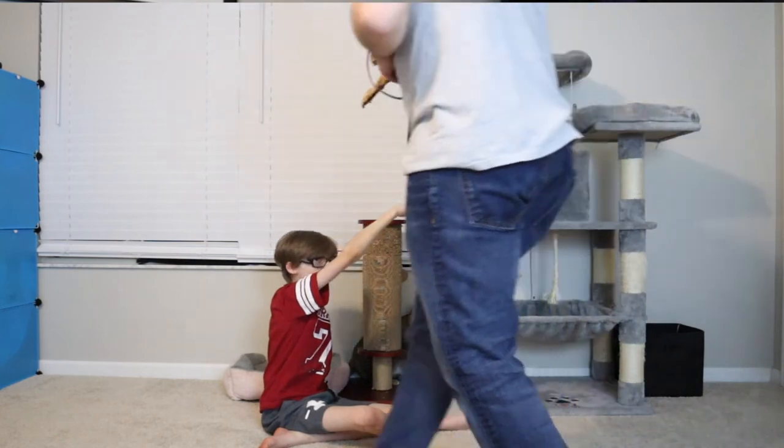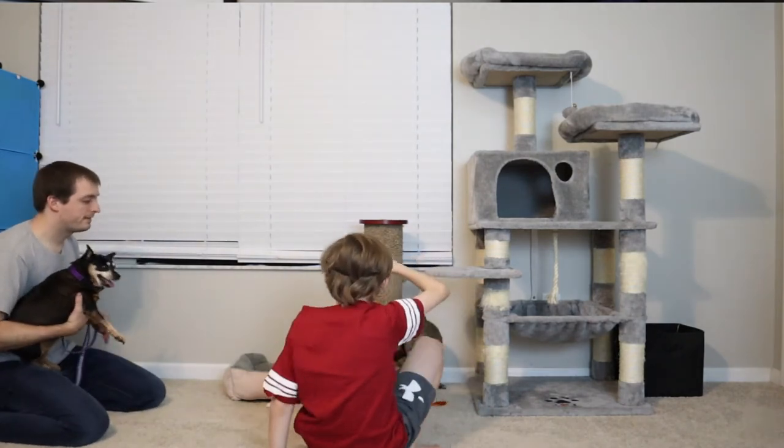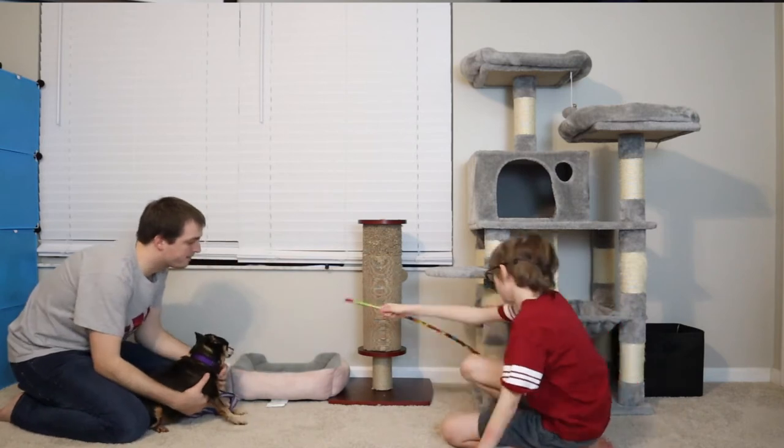Now it has come down to the time we've all been waiting for — the face-to-face meeting. You've worked so hard up to this point familiarizing them with the house, the rooms, and each other, so you want to take this slow and not screw it up. Have your puppy firmly on a leash and very secure, because when they see the cat they're going to have a reaction no matter what. Let your cat come to them. If you have someone who can help you, use them — it will definitely help the interaction.